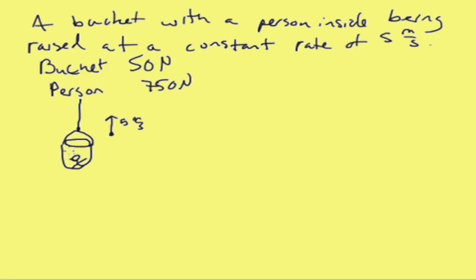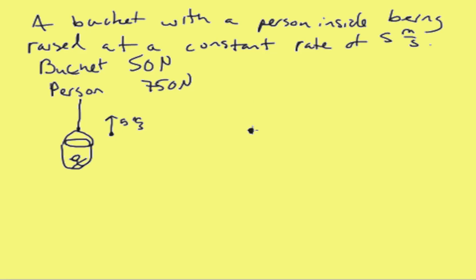So I'm going to choose to draw a free body diagram of the bucket. In a free body diagram, you treat the object as a point mass. So you draw a dot, and that's going to represent the bucket. Free body diagram means that it is free of the environment, so you don't draw anything else that's touching it, you only draw forces acting on it.